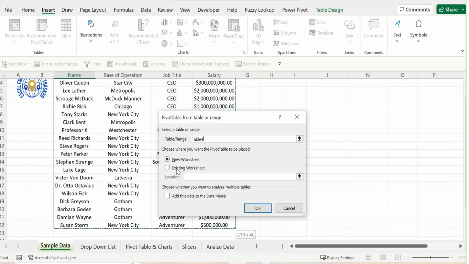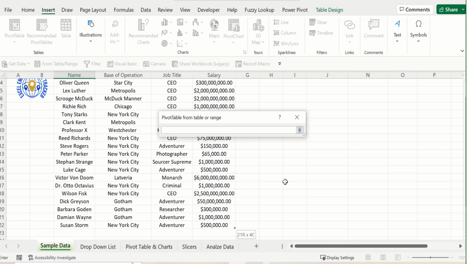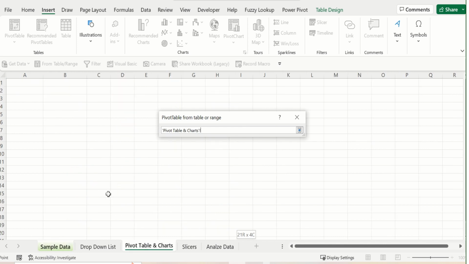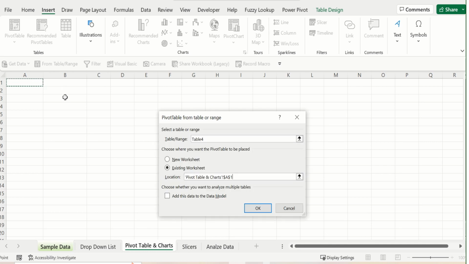I already have a worksheet that I wish to have the pivot tables in. So I'm going to hit the radio button for existing worksheet, and we're going to go to the up button in the location, and we're going to highlight the tab, pivot tables and chart, and we're going to highlight cell A1. Hit enter and then hit OK.